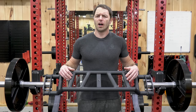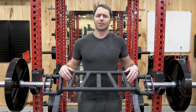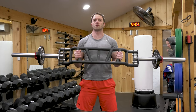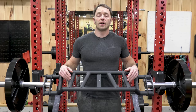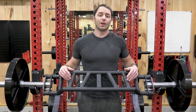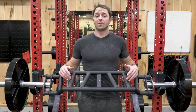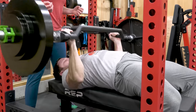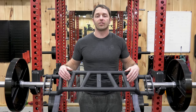Now, somebody in the comments is going to argue they've been working out for 43 years and it's not an issue. But I don't argue with physics. Can you do those things with this bar? Of course. But as you add weight, the stress increases, and personally it's not something I do. Those issues are mitigated with a flat multi-grip bar like the Titan Angle Multi-Grip, which we've reviewed on this channel, but you'd lose your camber. Another benefit of a multi-grip bar is that multiple sets of handles allow you to create more variation in your workouts with close, shoulder, and wide grip. These bars also exist so you can get a greater range of motion in certain exercises — with bench, for example, that depth can help you develop better low-end pressing strength, and the camber can add extra range of motion with rows as well.